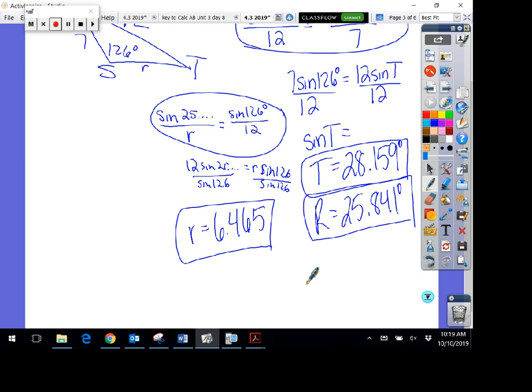Be sure you're in degree mode. Be sure if you're going to put that 12 after the 25 number that you close the parentheses. I would suggest putting the numbers in front of the sines and cosines so you don't have to worry about that. Okay, so that was a side-side angle, but it was side-side obtuse. So use law of sines because it's a lot easier, in my opinion. But we could have used law of cosines also. We're going to do plenty of that, so I just want to show you a little bit of both.